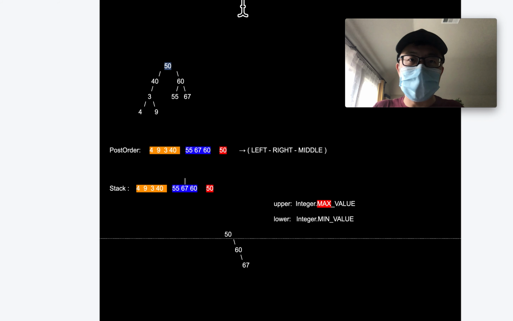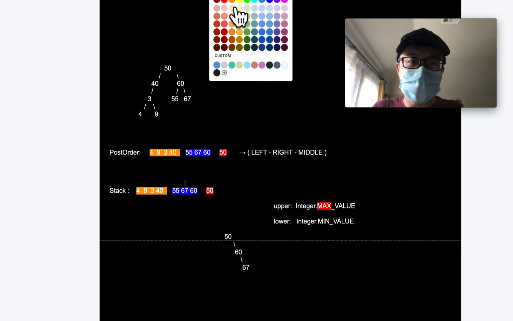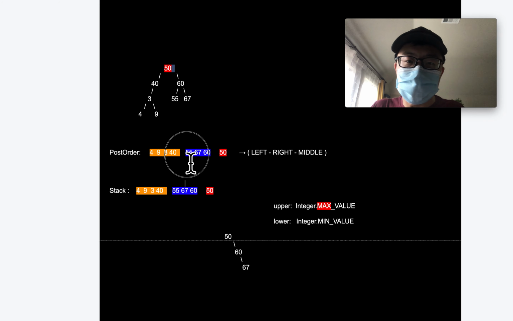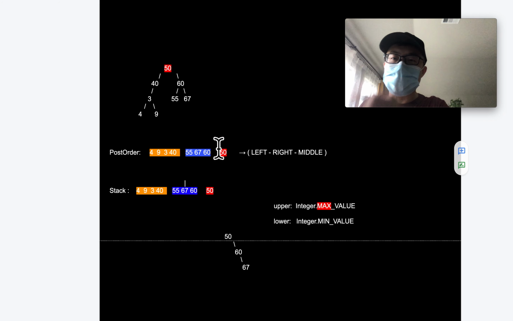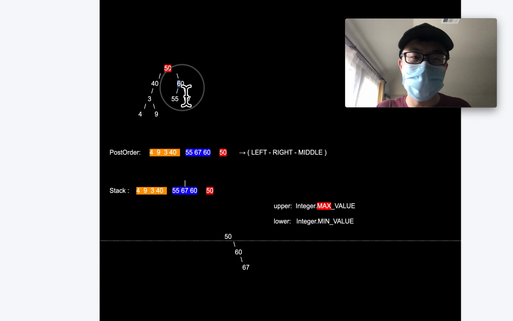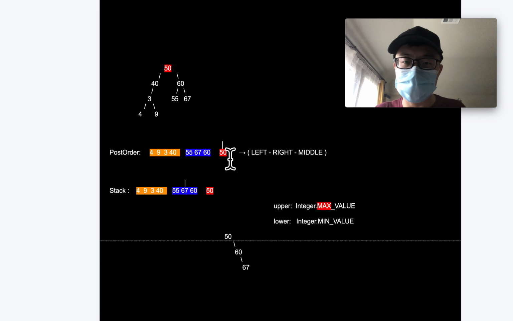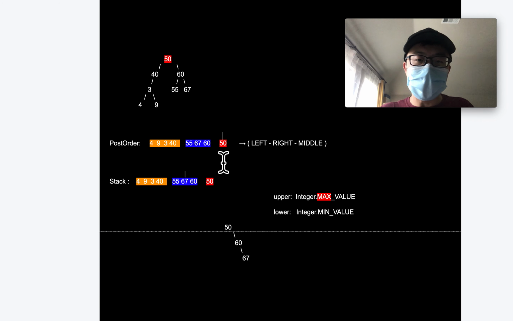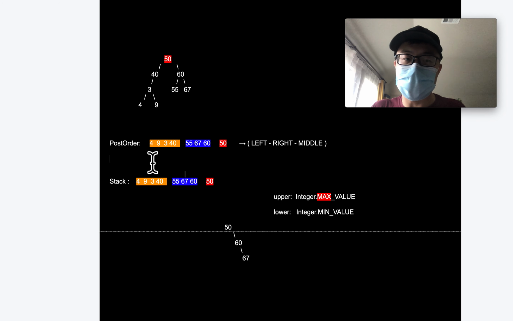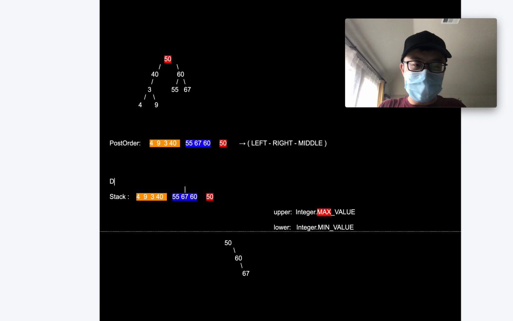All right. Okay, let's change the color here. And the blue color is the right elements in the binary search tree, which is red. Now the next step is that we have no problem serializing because we can always use the post-order. It's straightforward. So the next step is we want to deserialize, right? So how can we do that?